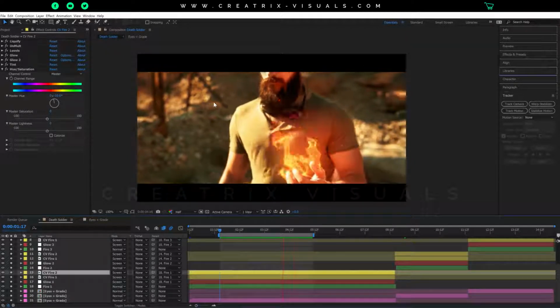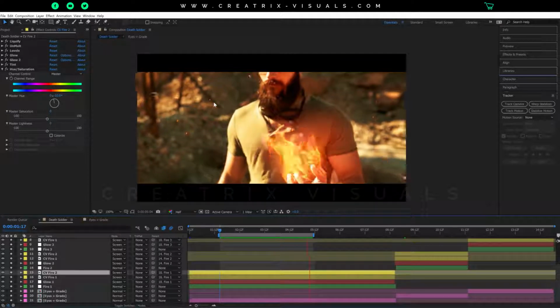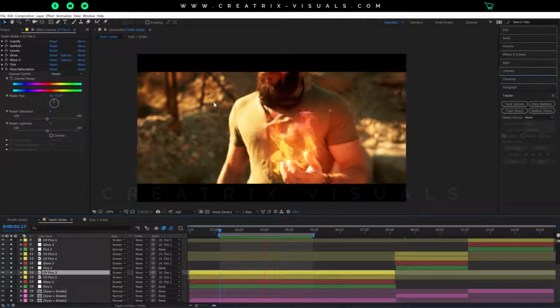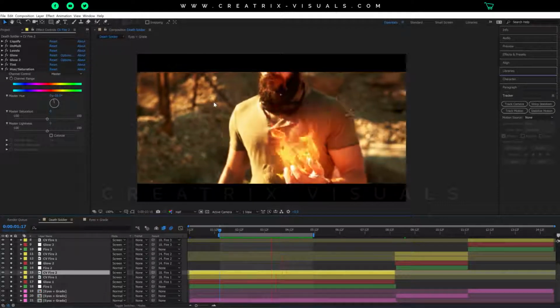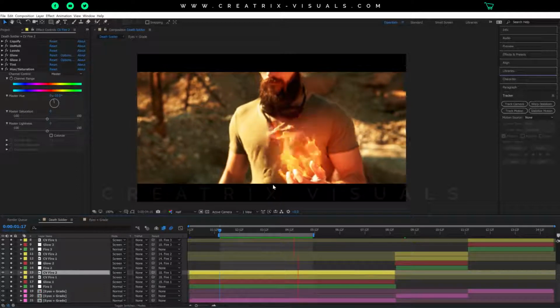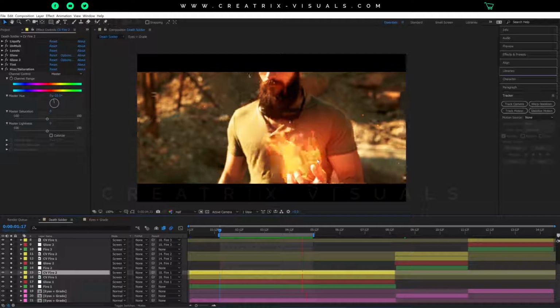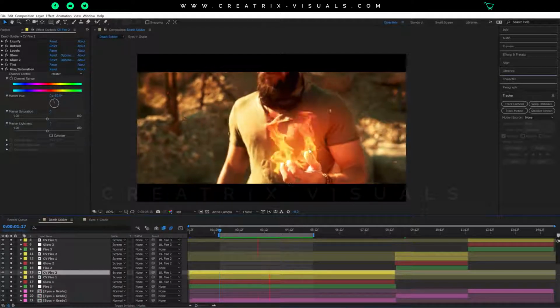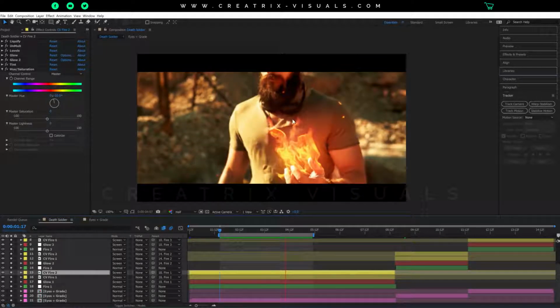And it really comes down to making small adjustments and putting effects here and there, playing with values until you get something that looks good, right? And this is what we've done here. It's really a simple concept in terms of visuals. We have our visual assets implemented and tracked on top of the footage. We have a glow adjustment layer, a heat adjustment layer, and some particles flying around.